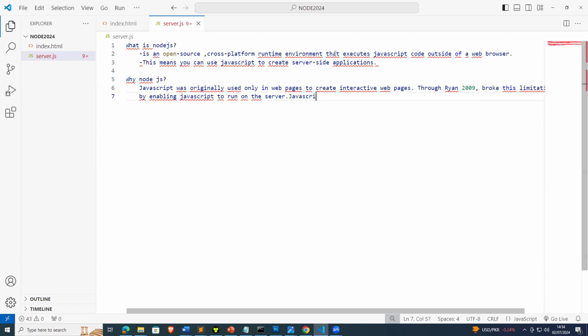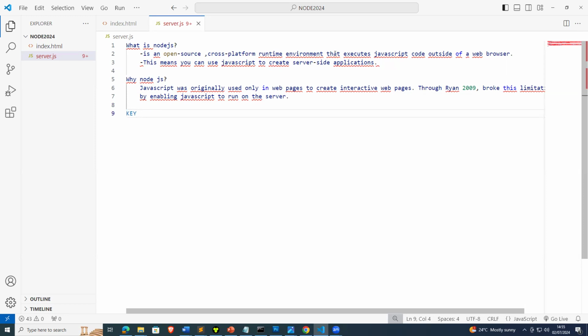So the most important thing here now is what the benefit was, apart from being enabled to run JavaScript on the server through Node.js. This came as a way to unify the development process and languages, which of course allows developers to write both front-end and back-end code in JavaScript. So it means now that we're able to use JavaScript with Node.js to write both the front-end part of our application and the back-end part of the application.